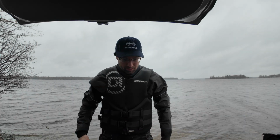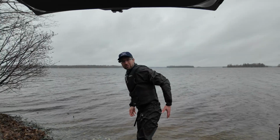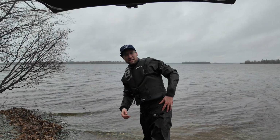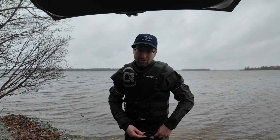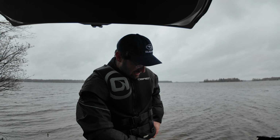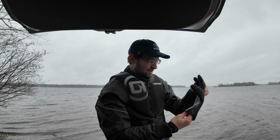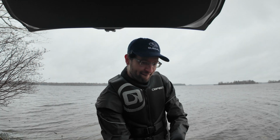The only spot I feel a little bit of moisture right now is right here and right here on my side. So I think there's a little bit of leakage from a zipper. One or the other, I don't know which one of these two. I've got them pulled as tight as they go though. Let me get this glove back on.